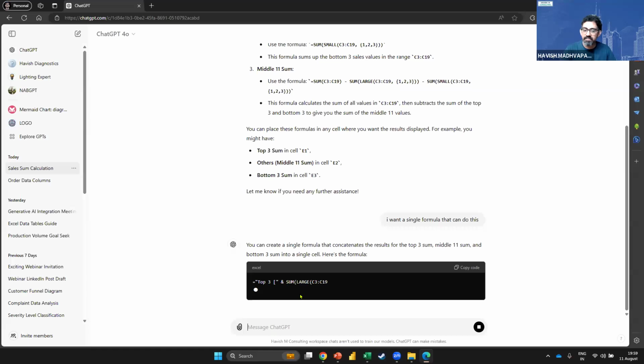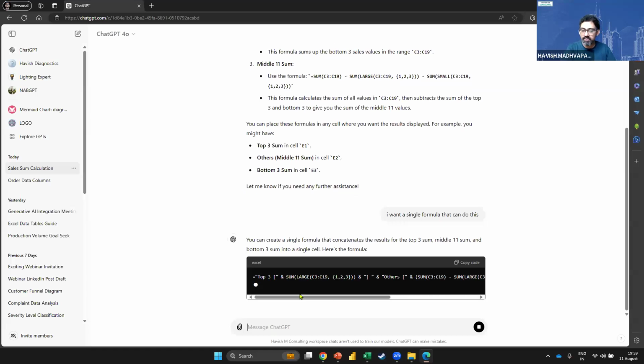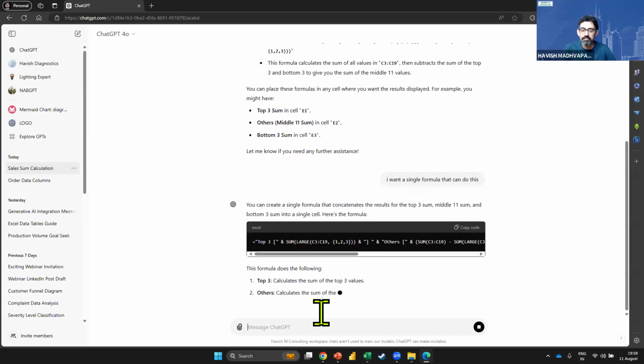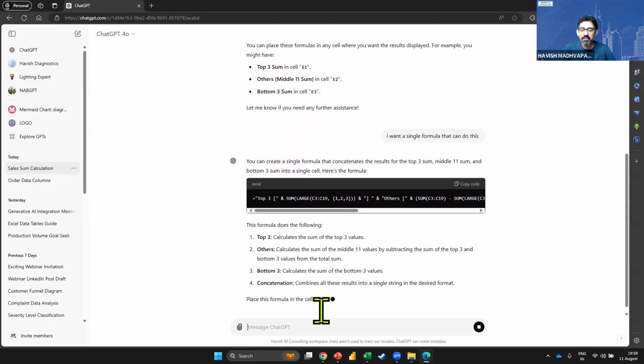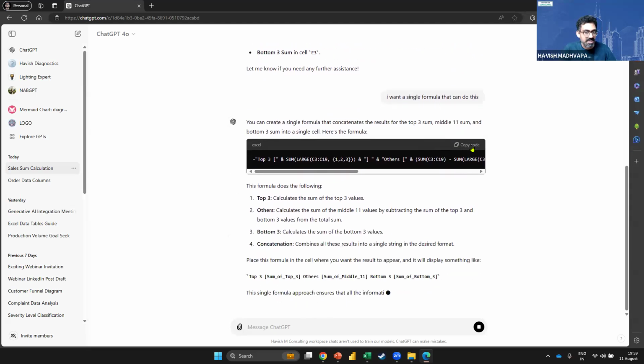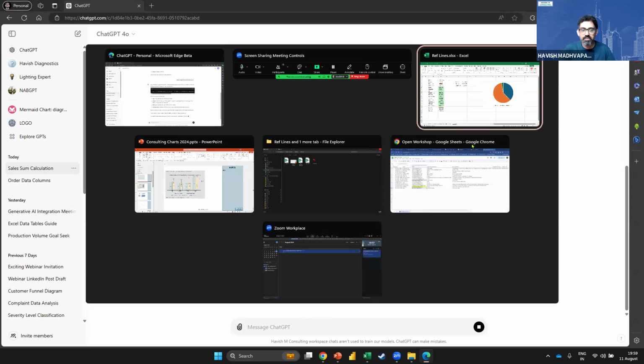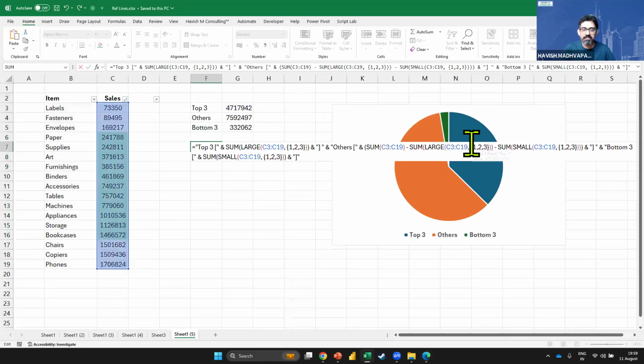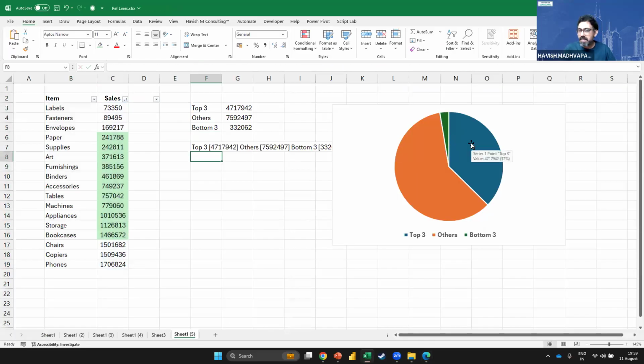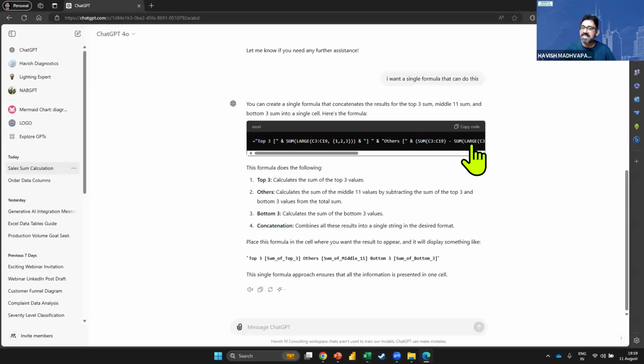Let's be a little greedy. Let's ask it to build a single formula for us. And if you see, let's see if that works. So I'll copy it. And if I paste it, it's not bad. I mean, the fact that it did it, I know that it's not giving me the result in 3 cells, 3 rows, but just the fact that it did it, it's amazing, right?